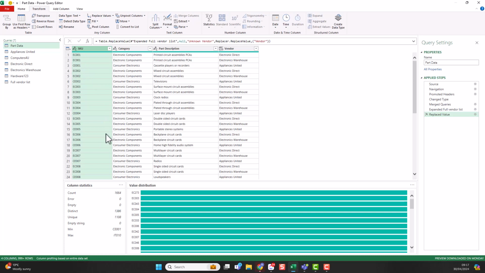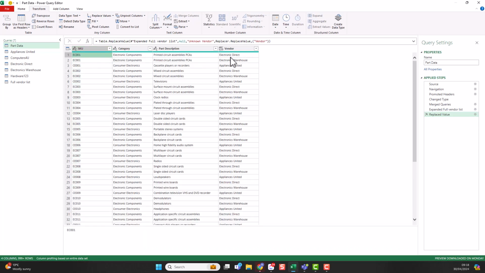You might not want it like that. It does actually mention here the distinct value, and that is the right number, 1,386. So it just depends how you want your data. This is correct because these aren't really duplicates, because you've got an entry for each vendor. The other way would be to pull both vendors into one cell. So you've just got the two listed here, and then you don't have this duplicate row here. So I'm just going to duplicate this so we can show you the other way of doing it. If I just right click on this and duplicate, it should come up here at the bottom.